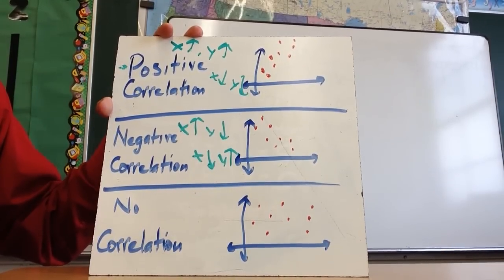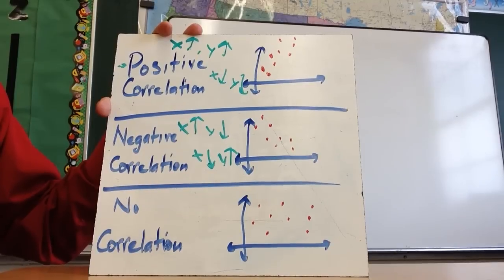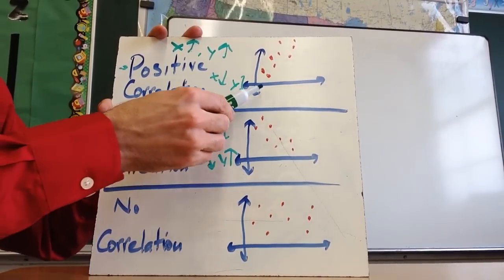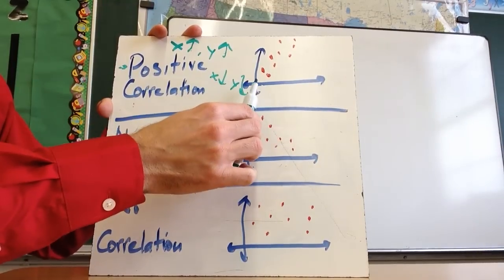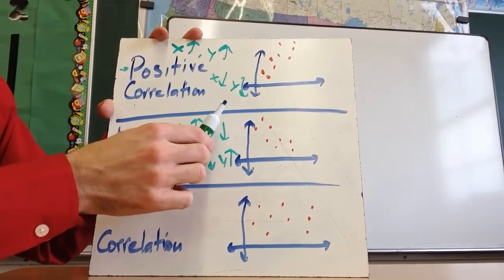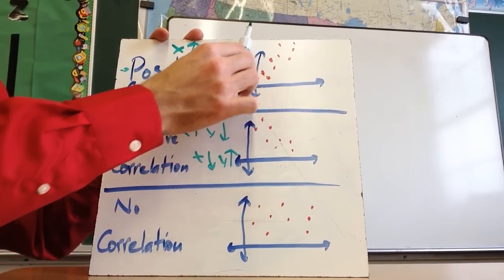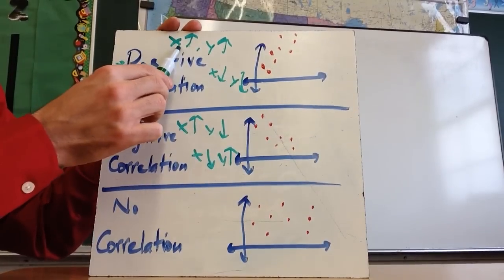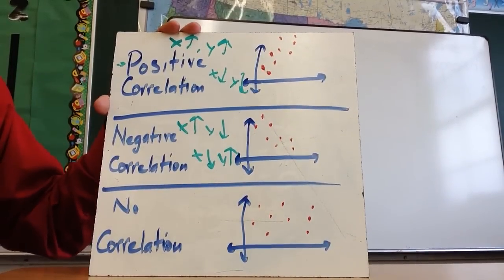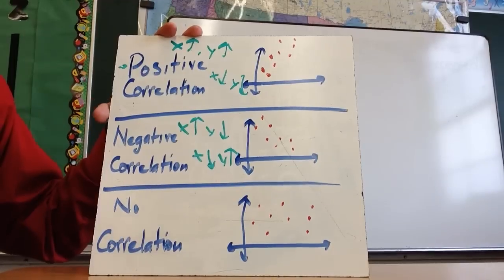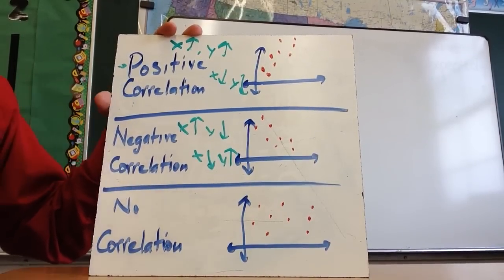So an example of a negative outcome that is a positive correlation might be the idea of smoking cigarettes. The more cigarettes somebody smokes, the more likely they are to get lung cancer. So as they smoke more cigarettes, the incidence or the likelihood of lung cancer increases. As x goes up, y goes up. But as we know, lung cancer obviously is not a positive outcome. However, cigarettes and lung cancer have a positive correlation.